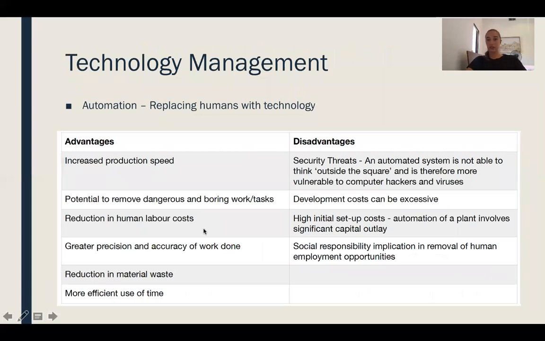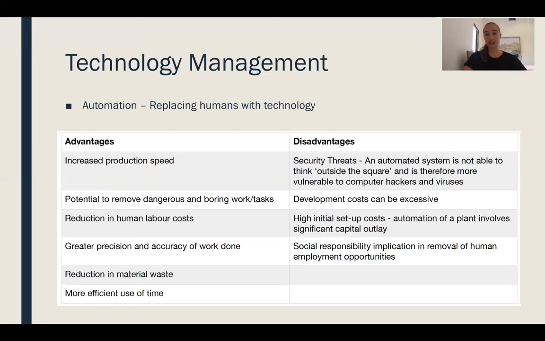Now we're moving on to technological management. So what we want to do is first know the very basic strengths and weaknesses of automation and technology. Once you have memorized and understand those strengths and weaknesses of all technology, you can apply it to the different strategies which we'll go through. They all have the same strengths and weaknesses, and the same ability to achieve efficiency and effectiveness. So technology is essentially when a business replaces humans with technology. So using heavy machinery and factories, that kind of thing, instead of having employees.